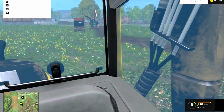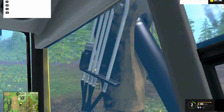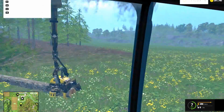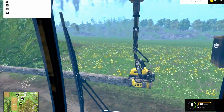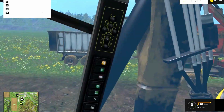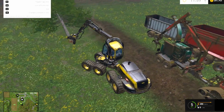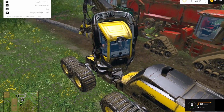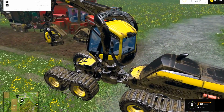So what we're gonna be doing next is we're gonna drive this whole tree, as you guys see it here, over to our chipper. We're just gonna drag it over here, turn off the harvester, and place it there. That's it.